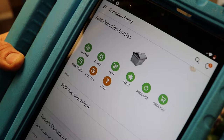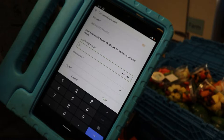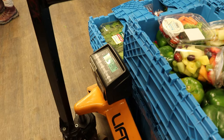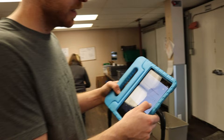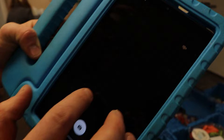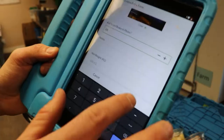Click the produce department on the menu. That will take you to a series of questions. The first one is scale weight — we know the scale weight from the number on the scale on our pallet jack. We subtract 30 kilograms for the weight of the pallet, so 106 will be what we type. Next question is destination, and because we are assuming most of this is good, we will click charity. Then take a photo, and count the number of totes on the pallet — eight totes. Click save.